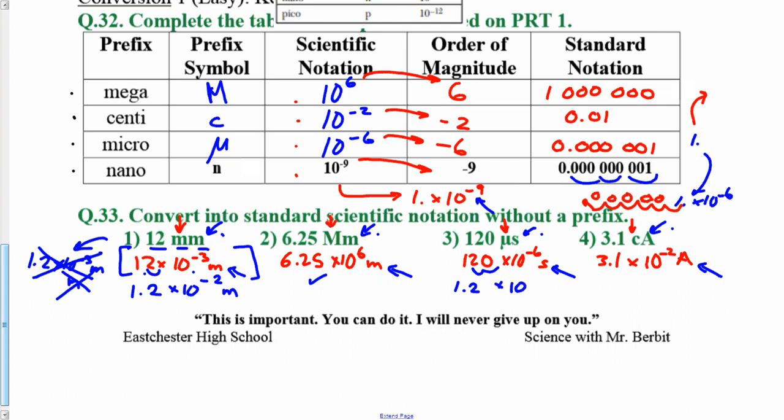Now, you took your 120 and you reduced it not 1 power, but 2 powers of 10. The only way to balance this out is to increase the exponent 2 powers. So -6, -5, -4. Okay. 1.2 times 10 to the minus 4th seconds, and the 3.1 is already in standard scientific. Okay, let's keep going. Cooking with gas.